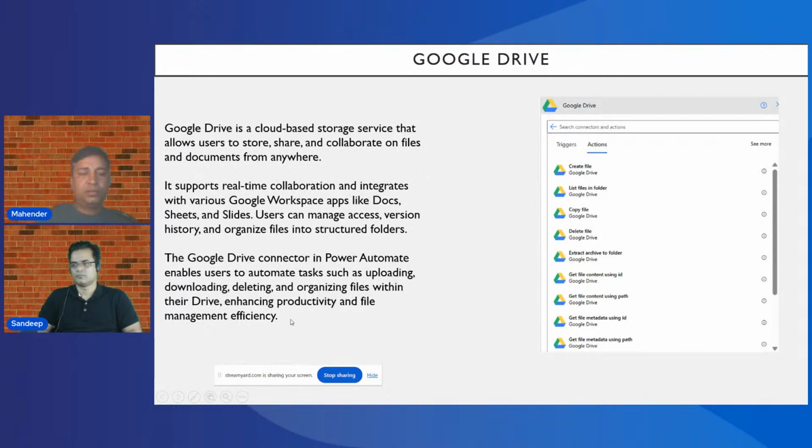Okay, another connector that we are going to use is Google Drive. As I said, when you extract the attachment from the email, you want to store it somewhere. It could be your system, the location of your server or your internal system that is part of your organization.